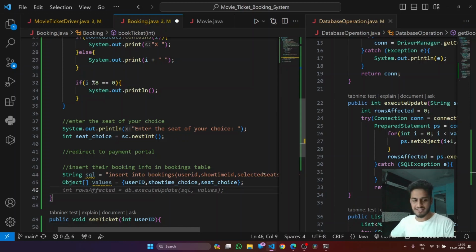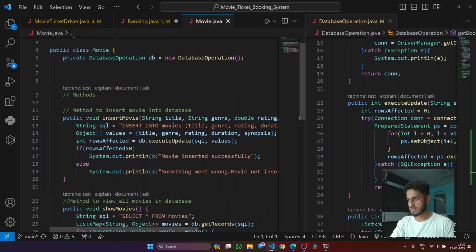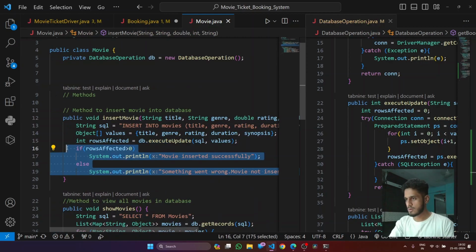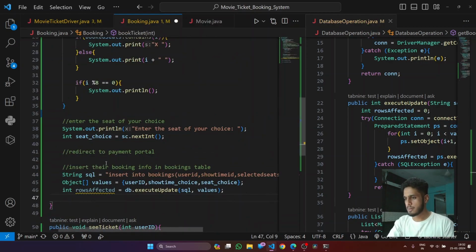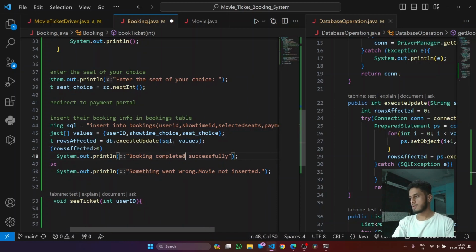Next up, we call our execute update method, and if the rows got inserted successfully, we implement this if-else clause, in which instead of movie inserted successfully, we print booking completed successfully.